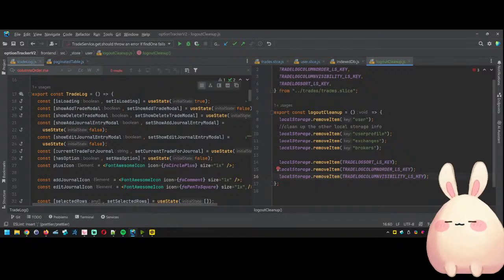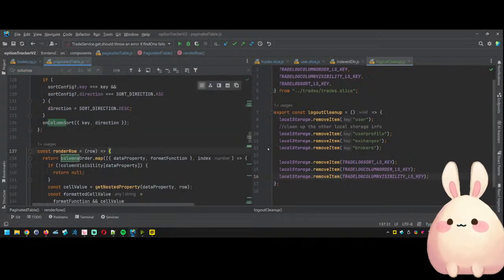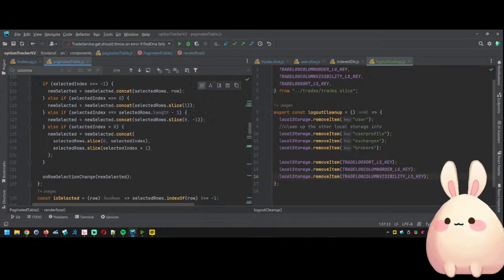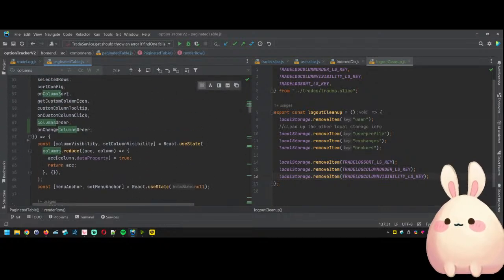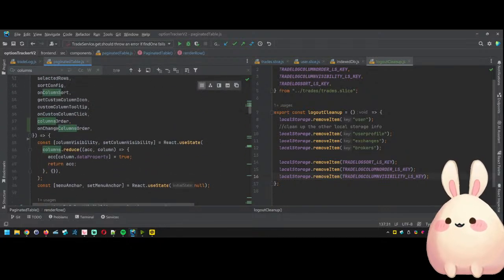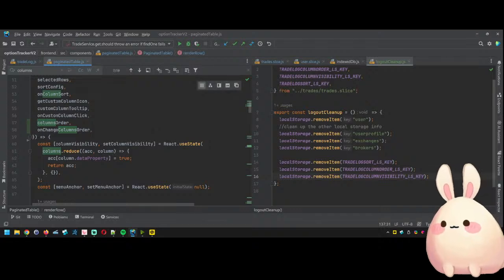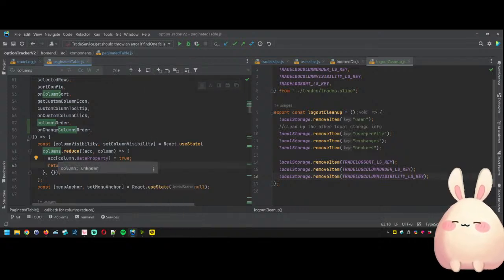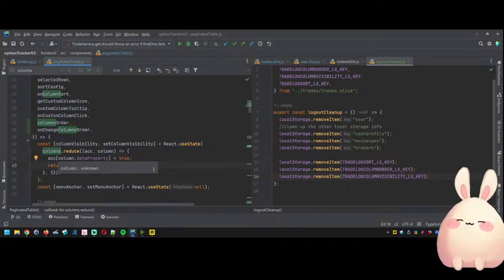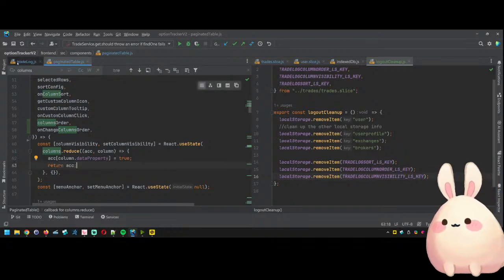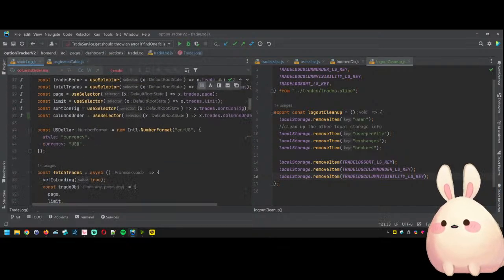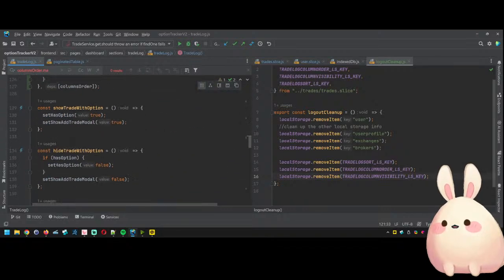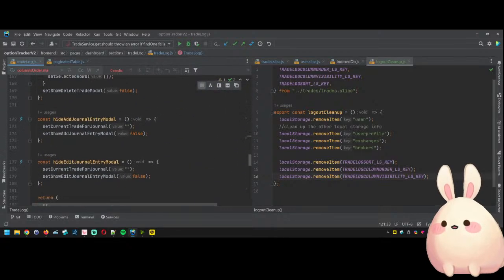Let's go over here to our paginated table. You need a column visibility, and by default, it's going to be equal to this. So we need to do a change here in trade log.